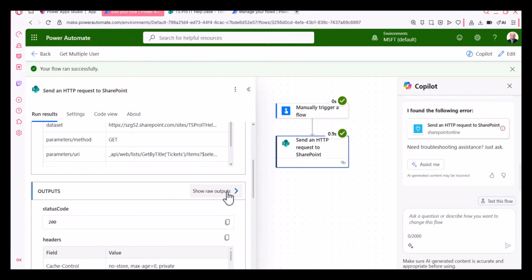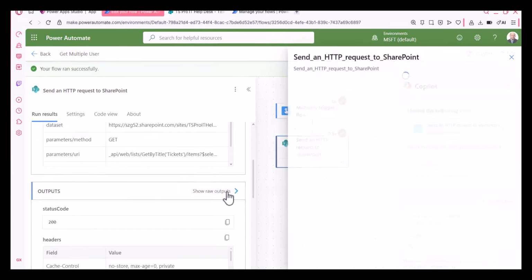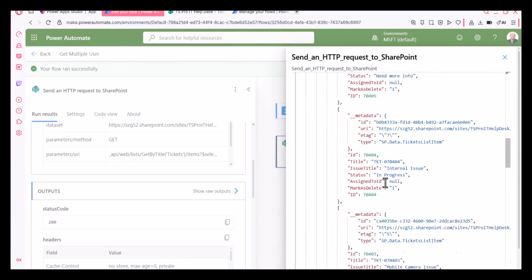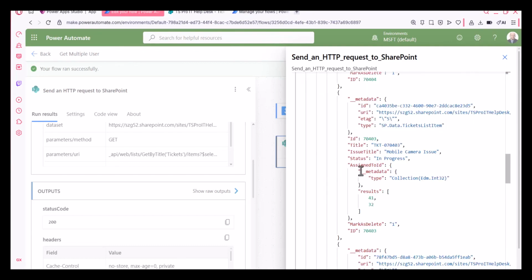Then when I click show raw outputs, as you can see, Assigned To is null here; it is providing only the ID. That means I need to send all this response to Power App.